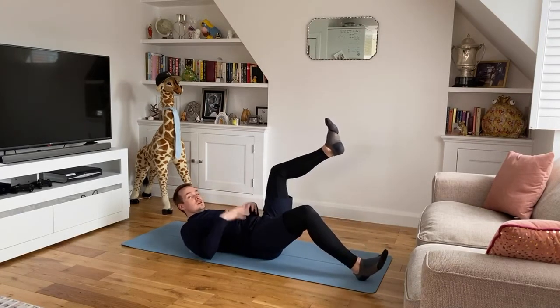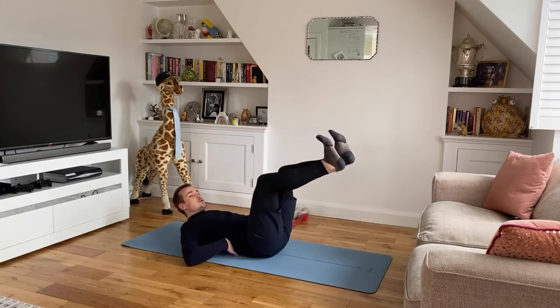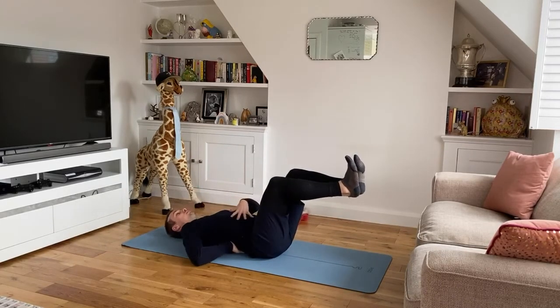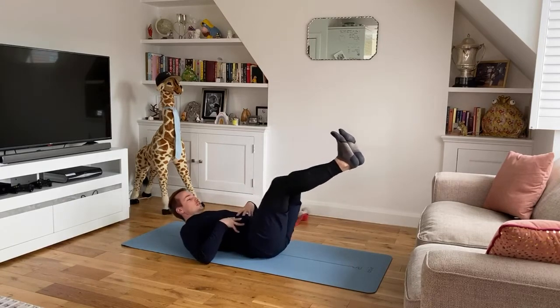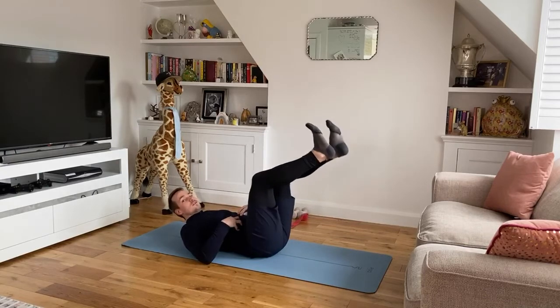If it's a little easy, feel free to bring both legs down at the same time. But again, only as far as you need to go to get your abs work. If you come down halfway and your back begins to arch, don't go any further. Just a little bit of range is enough. When you feel the abs working, that's what we're trying to do.